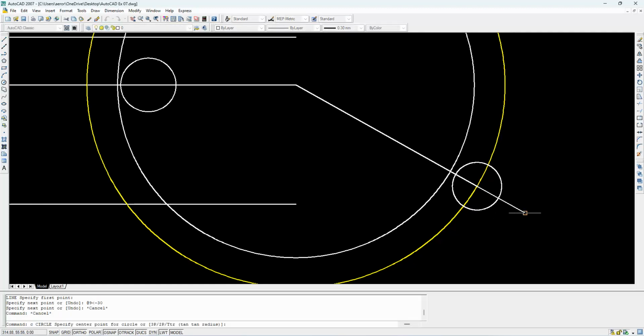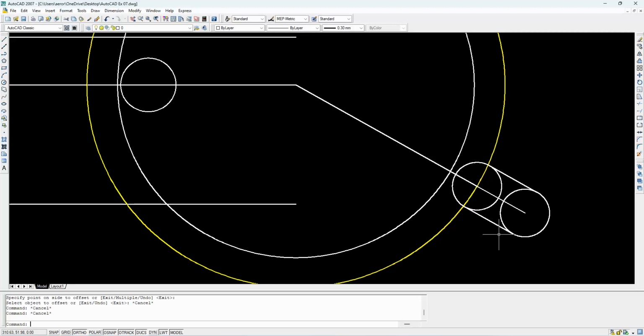And you can go for the circle again from here of radius 4 mm and go for copy or offset. You can go offset 4 mm. So from here this line to offset, from here this line to offset, and go for trim command. Select these two points as the cutting edges and cut this line and this line.